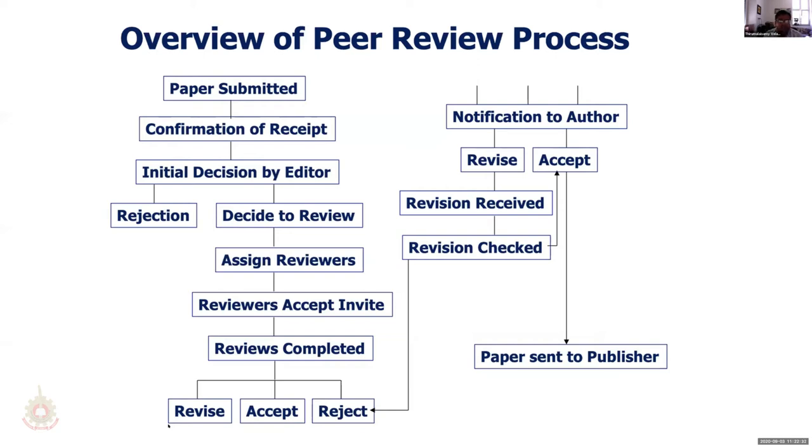Okay, and then the editors will take another 1 week to handle all the review comments from different papers to see whether I should ask the author to revise the manuscript, or I could say, based on the reviews, I could reject the article, and the notification is sent to the author based on that, either to revise or to reject. The revisions have to be carried out in a deadline of 2 months to 3 months, depending on the journal.